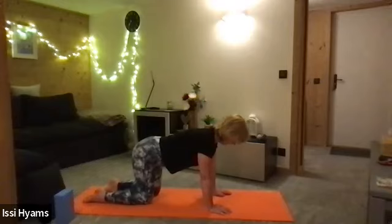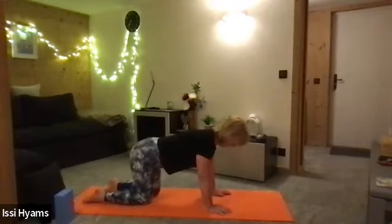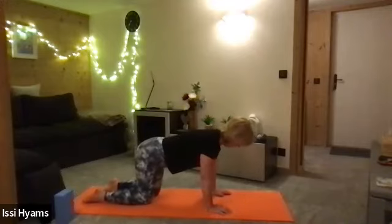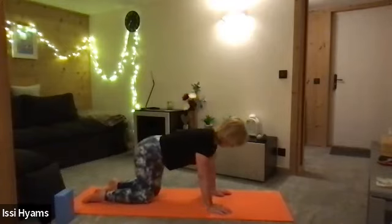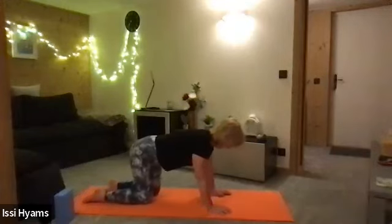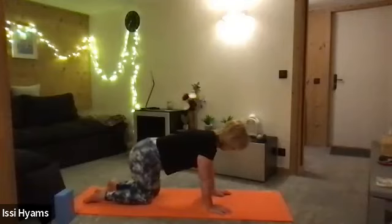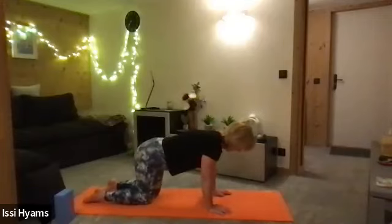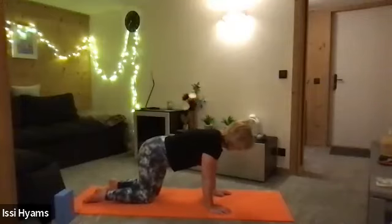Tuck the chin and then begin to move your hips round. So your hips are over your knees. So we're just doing some hip circles in one direction. Just little ones to start. You'll feel it going through your knees. My knees just crunched there. That's what made me realize that. So feel a little bit of the rotation through the movement, going through your knees. Be gentle with them and then go in the other direction.